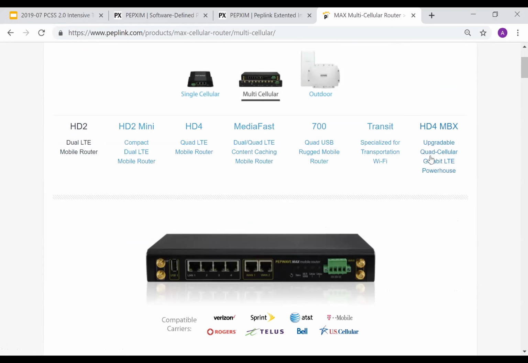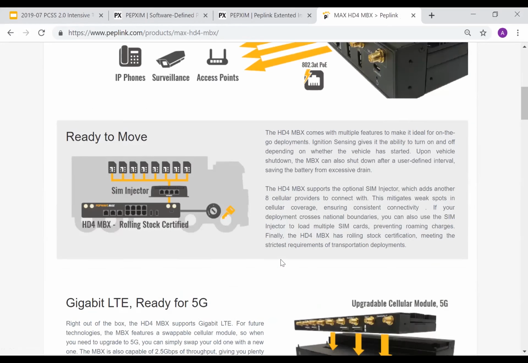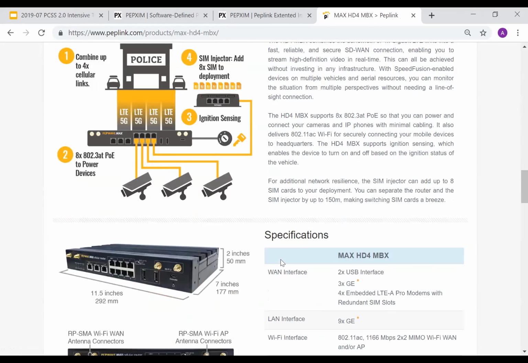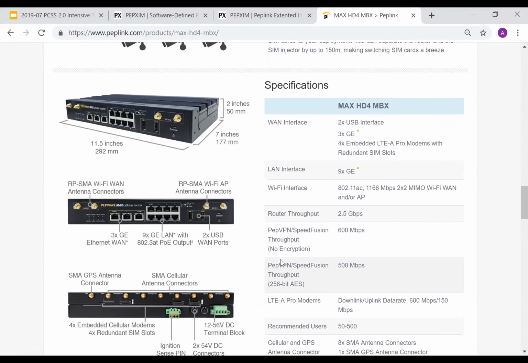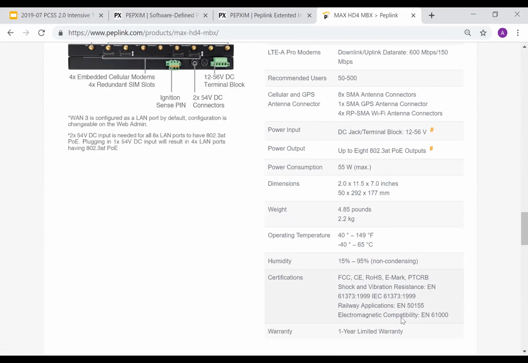Here are all the different models. Here's the data sheet for the MBX specifically. And for your studying, my personal advice is to take a look at the specifications. At the minimum, learn where to find it.